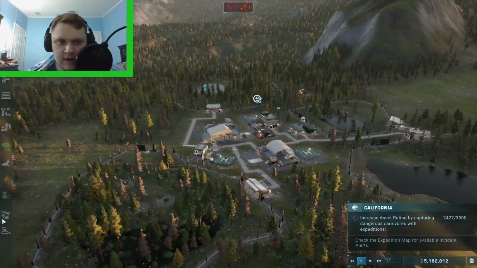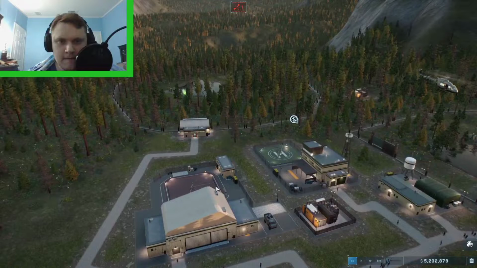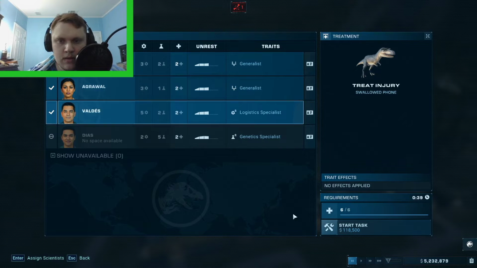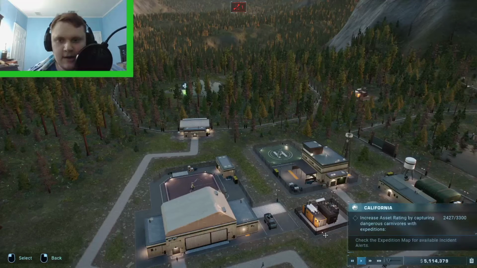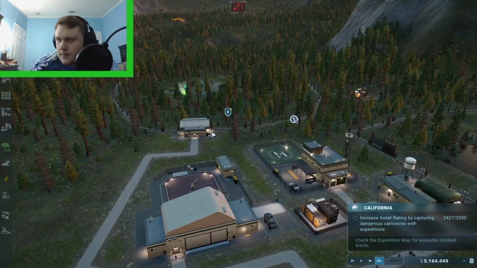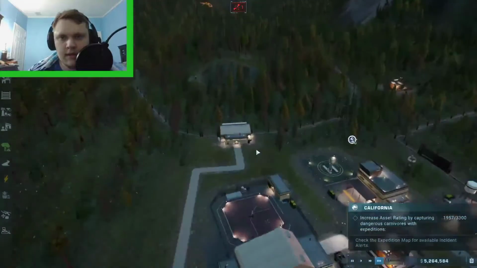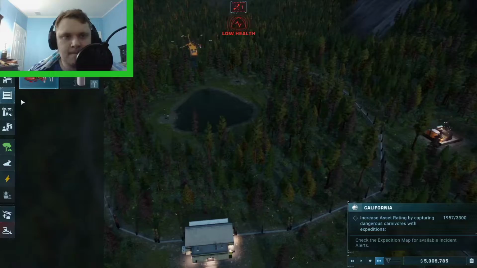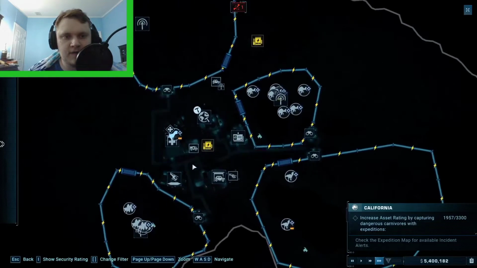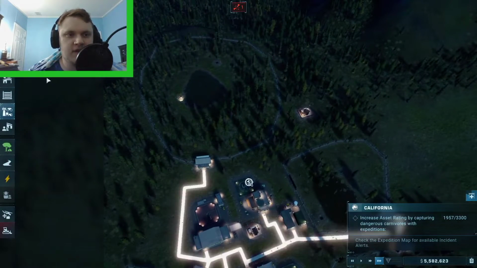Now we gotta send her over to here. And get started. There we go. Then after this, she should be fine. Transit has commenced. Low health. Who's got low health? It's not any of these carnivores, so it's probably my Albertosaurus. Yeah, after she got in there, her health started going up, so she's fine.